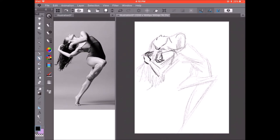And I put in the hair. It's not necessary to always have the hair in, but I feel like the hair helps imply the movement better. I think it makes it a lot more interesting to do that. But as I said, that's a personal preference thing. You could be like, I hate hair, let's never include hair in my drawings.